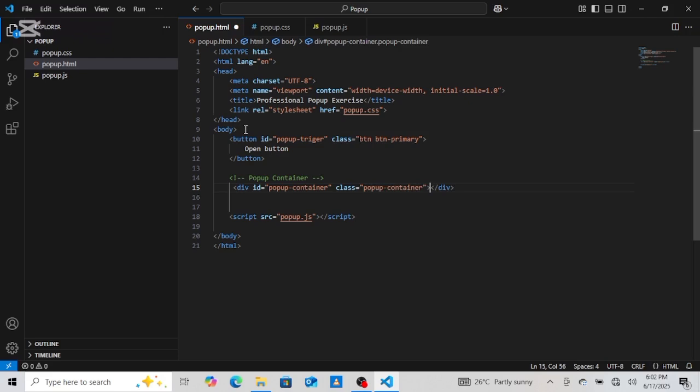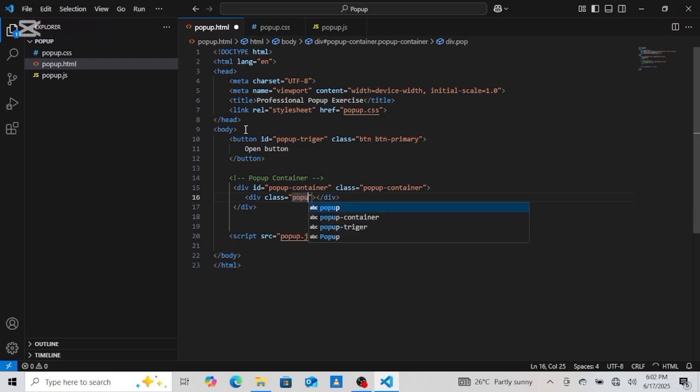In between the div, I'm going to hit enter, and then I will create another div with a class, and let me just call it pop-up.